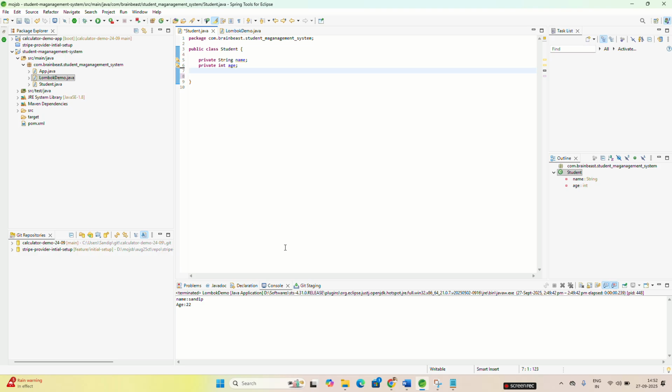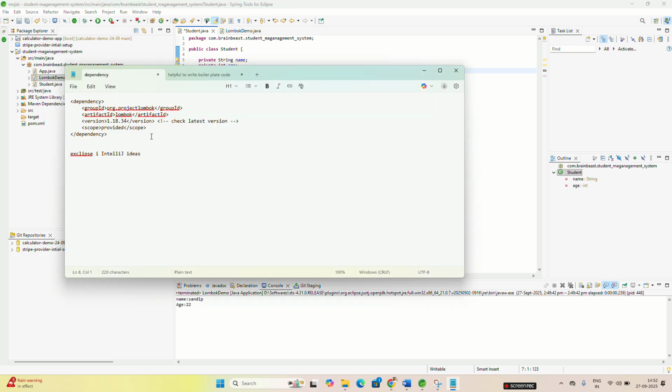Now we want to add Lombok in our project. So copy this dependency. Here you have the group ID as org.projectlombok, which is their company name. Then you have the artifact ID, which is the Lombok dependency jar file name, and you will have the version.